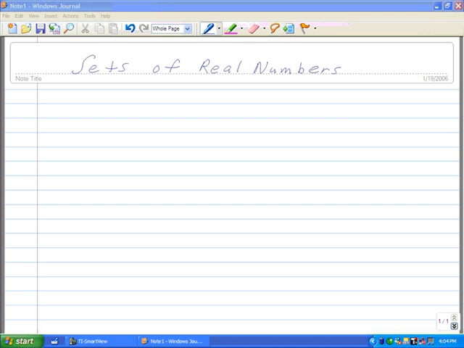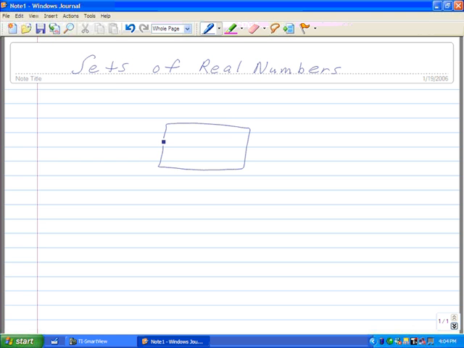In this lesson, we want to talk about the sets of numbers that make up the real number system. Our real number system is going to be the set of numbers that we use throughout this course, so we want to look at exactly what makes up this set of numbers. The first group of numbers we want to talk about is the set of numbers that is commonly called the counting numbers. But more formally, they're typically called the natural numbers.